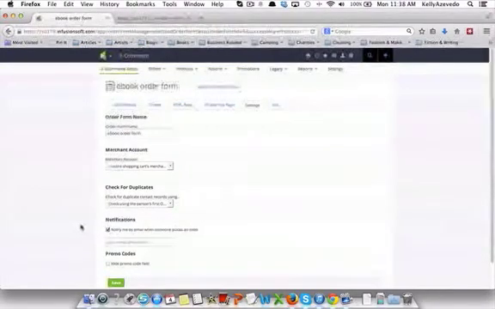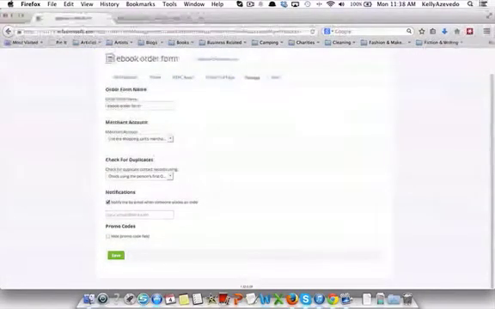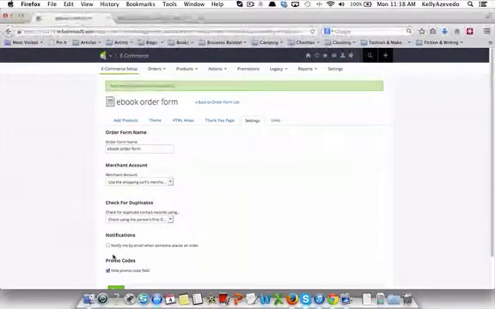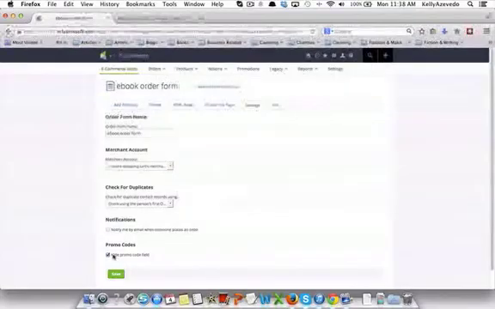And then the notifications. This is fun. If you want to get notified every time someone buys this, you can put in your email. Now, there's also the promo codes. If you have a promo code for a product, then you want to leave this open. But you probably want to hide the field if you don't have promo codes, because what's the first thing that happens when you see that field? You Google for a promo code. And if you can't find one, then you get frustrated. So you can hide that field entirely.